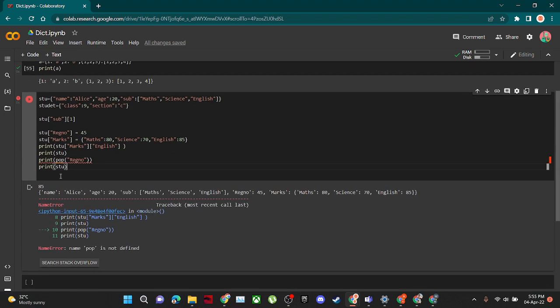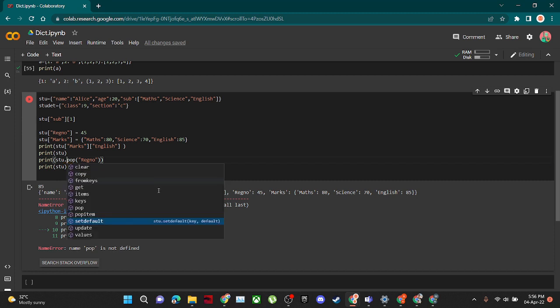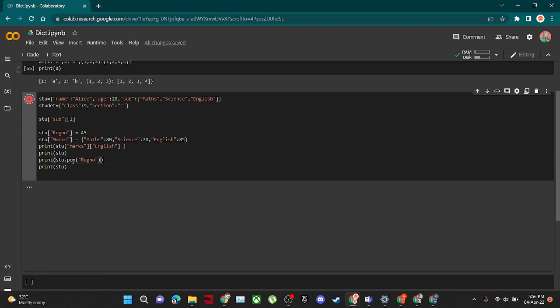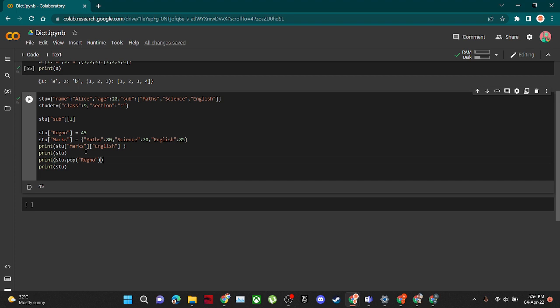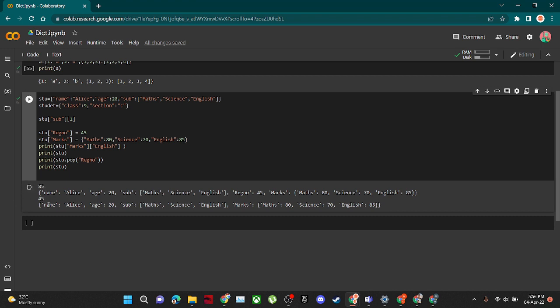Sorry, I have to give the dictionary name. I missed it. stu.pop. Okay. I'll run it again. Now if you see here, register number 45 is printed. When this is executed, it will return 45, and if you see, next time when stu is printed, register number is not present.